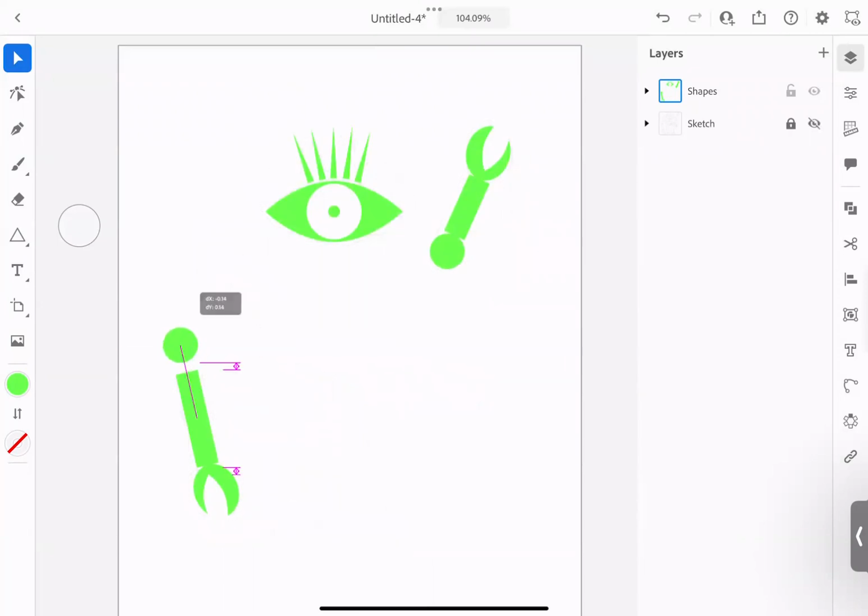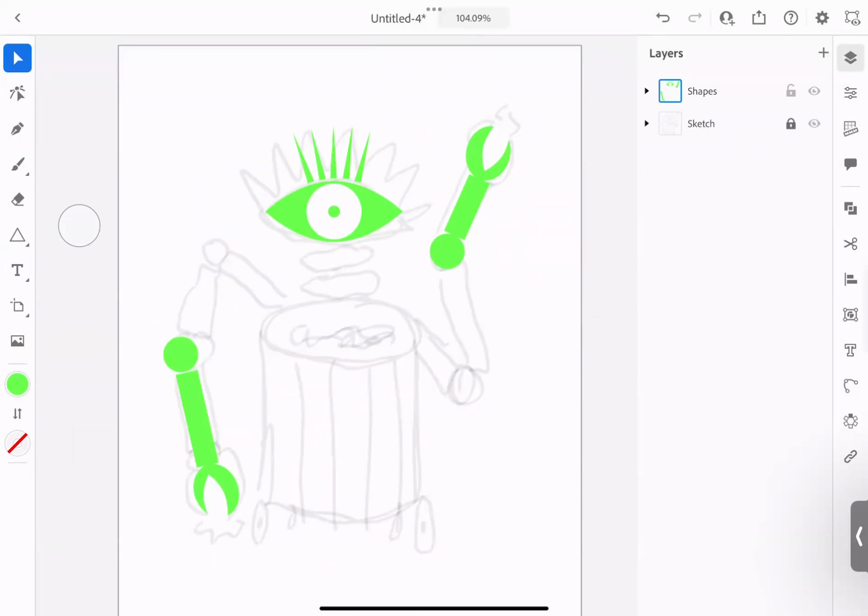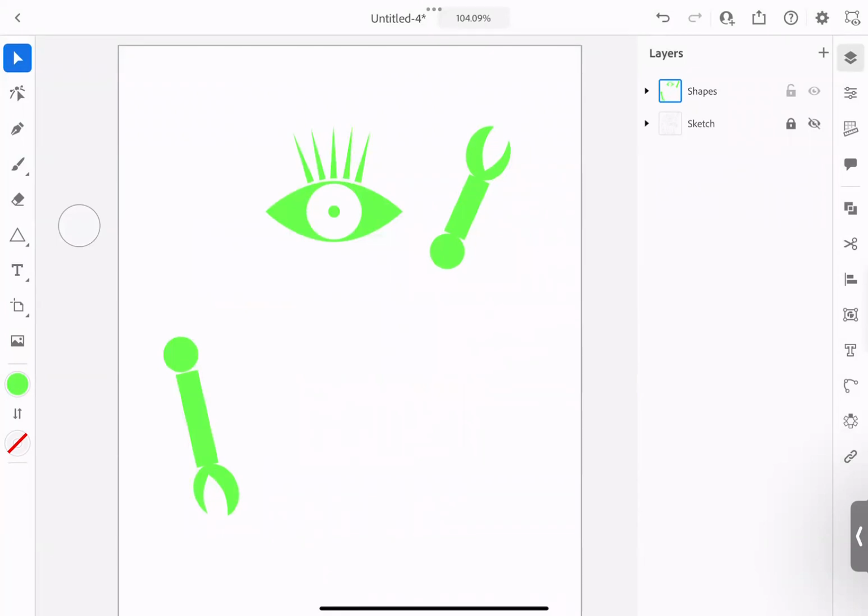I need to adjust this a little bit, but remember you can use your arrows. And that's how you do the shapes. Okay, so I expect that you're going to make a beautiful drawing from your sketch. Notice that I have 2 layers. I'm drawing on the shapes layer and I'm leaving the sketch layer locked so I don't accidentally move it around. And it's due Wednesday.